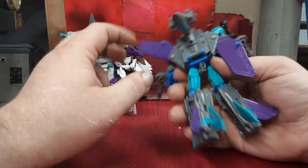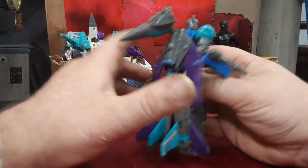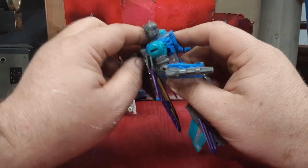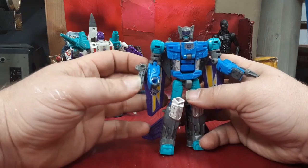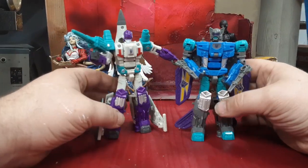As far as his wings go, he's got a bunch of cool stuff you can do with them. You're meant to have them up like that, but you can bring them down there, and then they're ball jointed back there. So there's a bunch of cool stuff to do with his legs. I mean, not his legs, his wings. Yeah, that's them for their robot modes. They both look pretty good together. They both got good articulation.